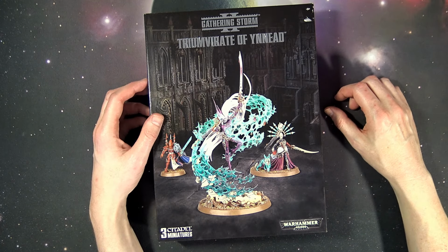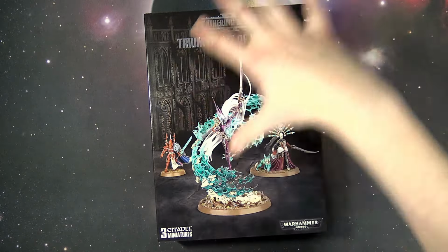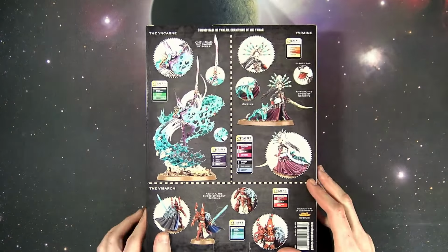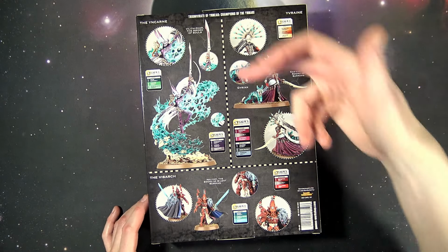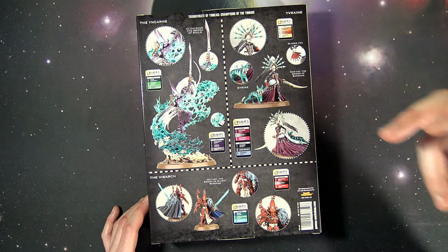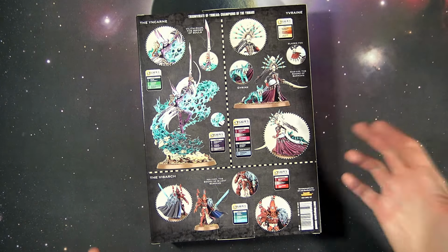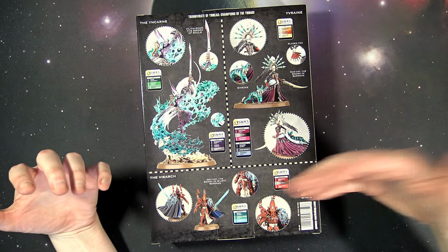of the crazy Eldar. Now, it comes in a collector's edition box again, all super nice graphics with the foil lettering and all this stuff, and you can see all of the great miniatures that come inside it. You got the Visarch, the Incarnate, and Yvraine as well, and they all have their own swords, because I guess that's just what you got to do in the Grimdark. If you're a badass character, you have a dope sword.